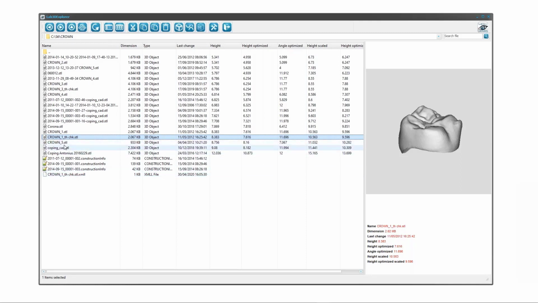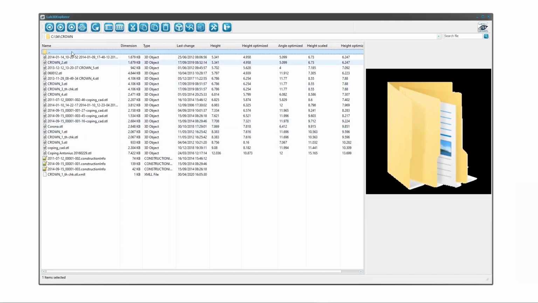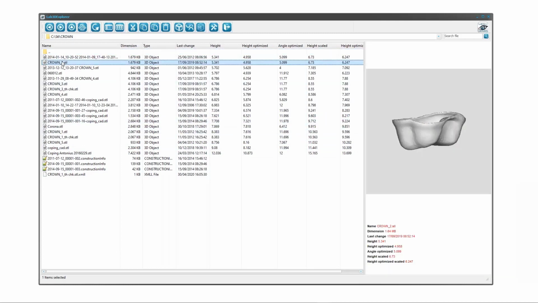Or another question is, for example, if I load this one, here we'll see another interesting thing. We can see that the orientation of the item is upside down.